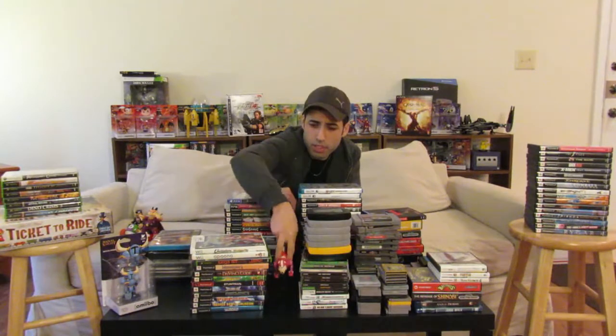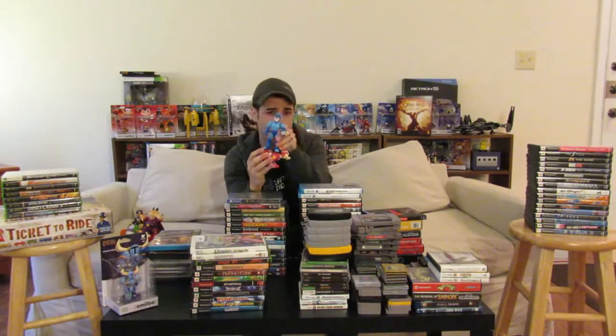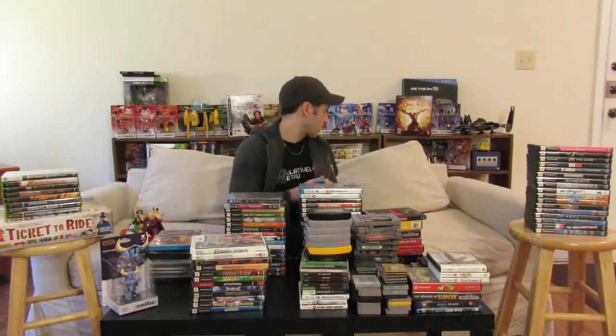Since we're on the matter of toys, this is another item I picked up. This is Rush — it's Mega Man's dog. This is actually based off the animated Mega Man series. I think there were two seasons of that. And if you saw way back when I was first starting the channel, I had a video about some old action figures — this is actually the one that was paired with Mega Man. You can have him ride on top, and if you press his legs in, he rolls. It's pretty cool. It's probably like a 20-year-old toy, so it's got whatever the plastic equivalent of arthritis is — we'll give him a break.